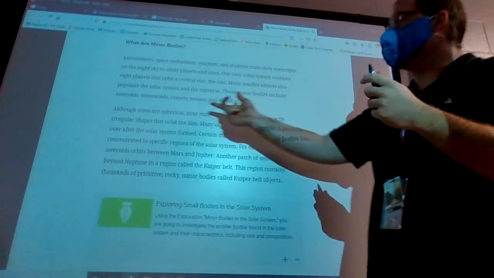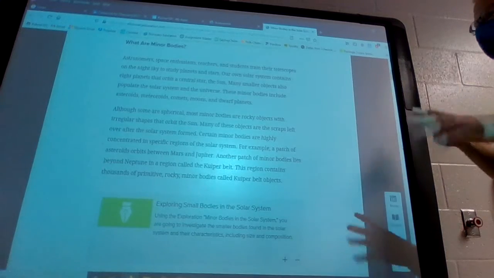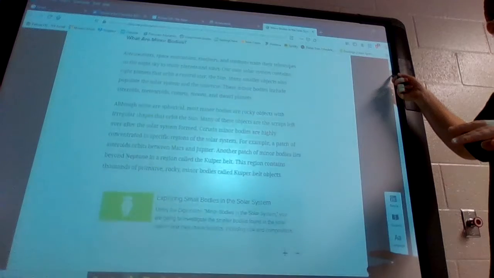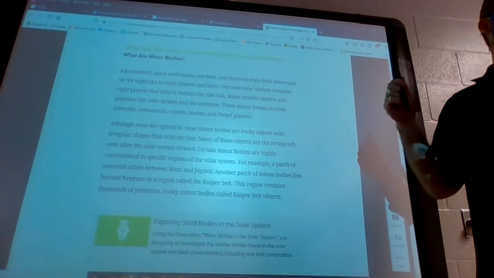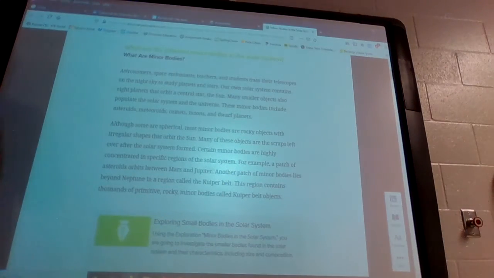So they kind of go through some of these things, and we've already talked about Pluto a little bit, why it's not a planet. What? How is it not a planet, but it's a dwarf planet? Basically because it's really small and it's out in a part of the solar system called the Kuiper Belt that has a whole bunch of other stuff in it. And it also comes in between Neptune and the sun. And so is it the furthest out planet? Is it not furthest out?